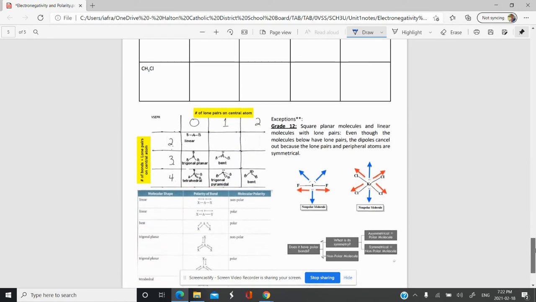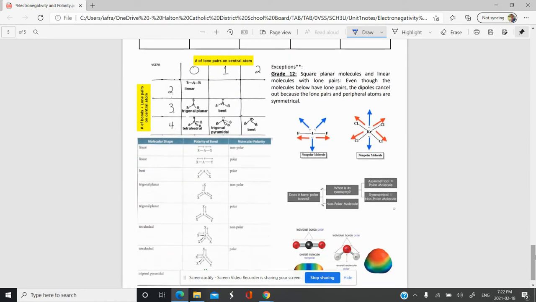So if we look at our VSEPR shapes here, if you have a central atom with X and X, so those are just the same atoms, it means they're pulling with equal force in opposite directions, so they can cancel out and your molecule is nonpolar. If you have a central atom with X and Y, so different atoms, well, they're pulling in opposite directions, but this one's slightly larger, so the overall dipole will be more so in this direction over here, or the partial negative that way, and partial positive more towards the AX part of the molecule. So this would be polar.